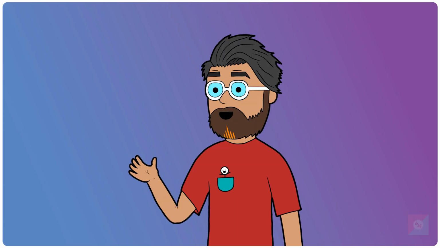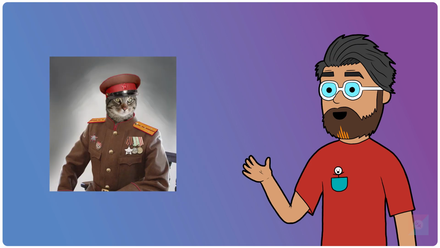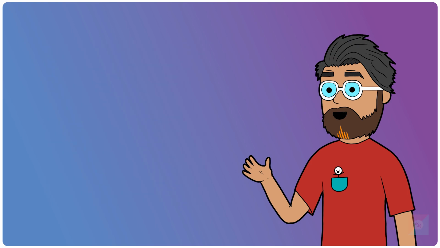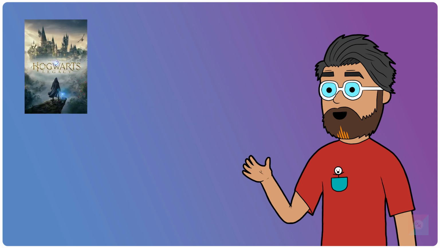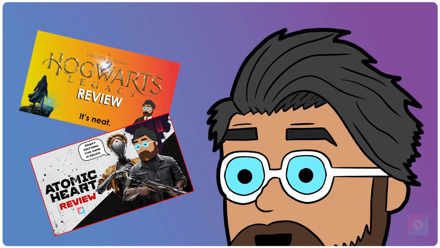So the way that I write game reviews is that I like to take notes while I'm playing the game. Pen and paper, simple things I like, things that are bad, just general thoughts. Most of the time, my notes total to about 4 to 7 pages. For Harry Potter, it was like 6, and for Atomic Heart, it was about 4. You should go watch those reviews, they're pretty good.